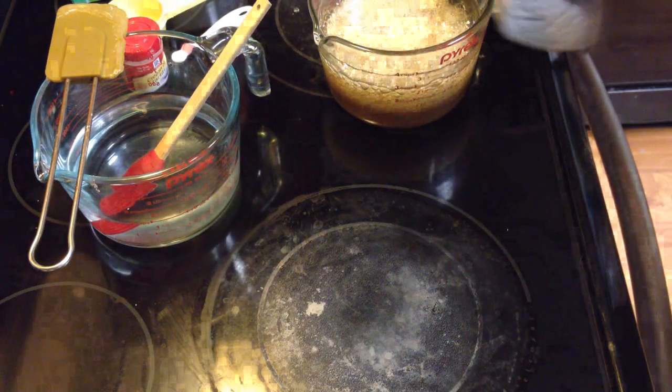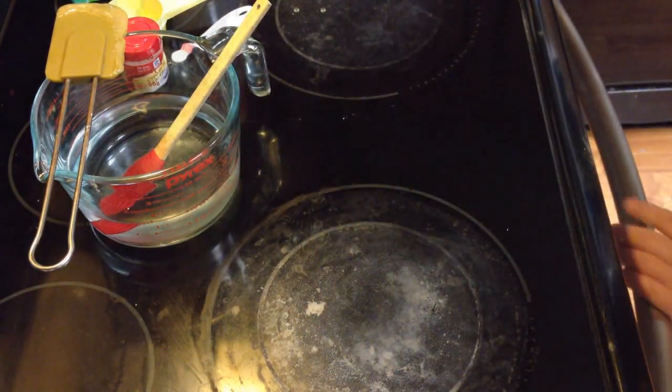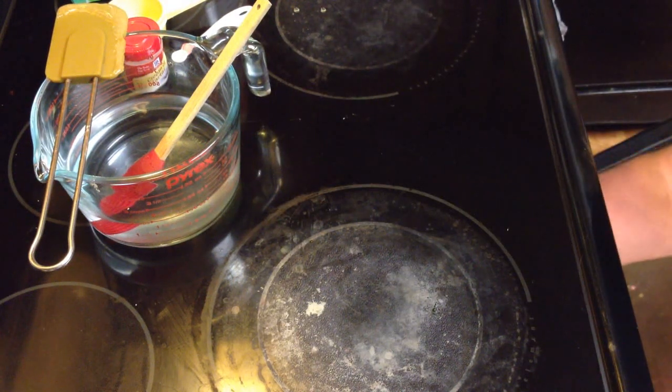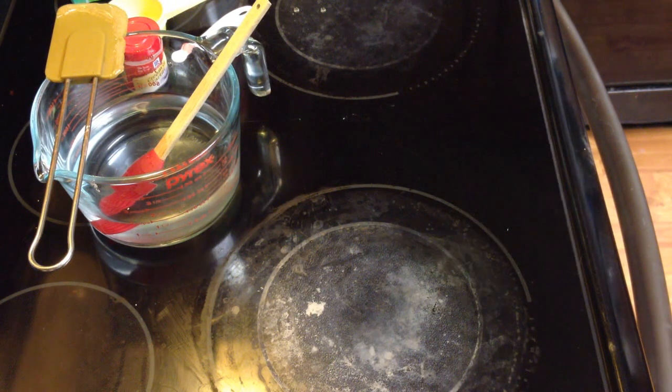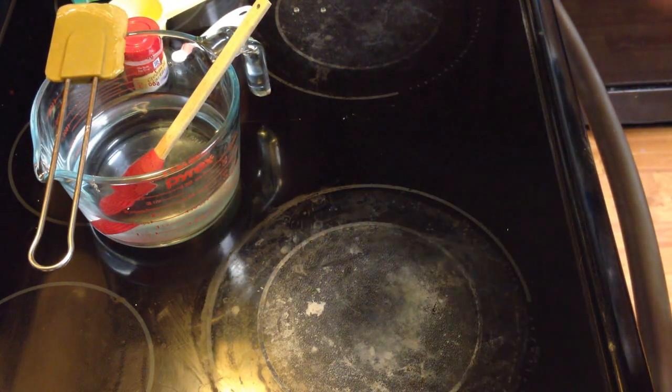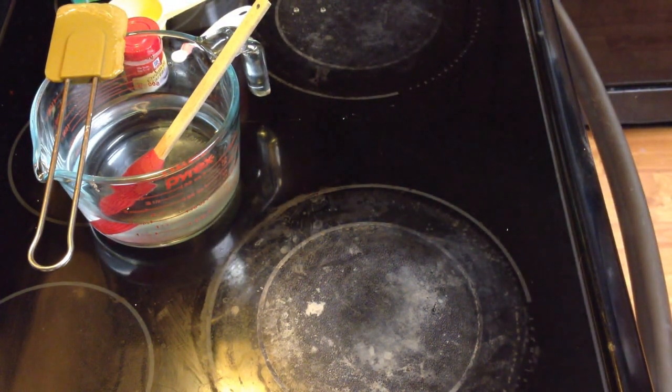So now I'm going to put this mixture, this is the candy for the lollipops, the hard part, in the oven. It's set at 200 to just wait a few minutes. It usually takes about 5 to 10 minutes for those bubbles to settle. And then I'm going to stir in some of the black sea salt.